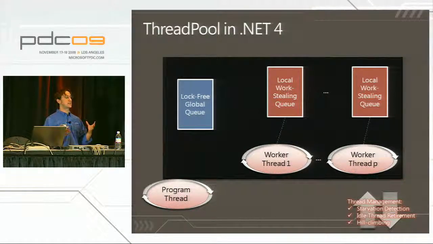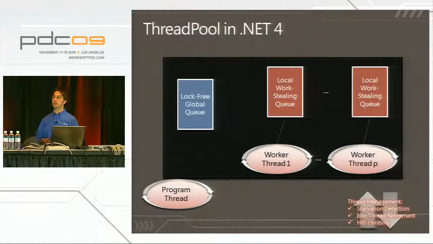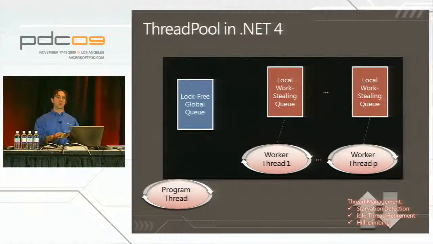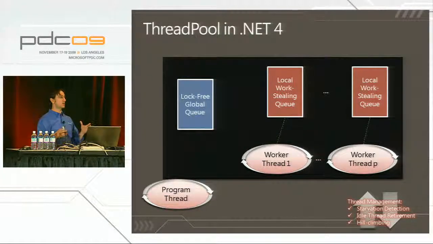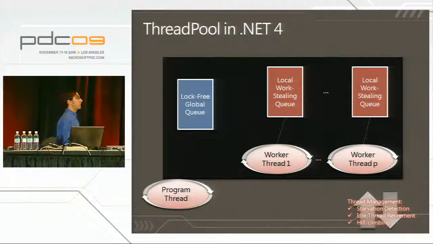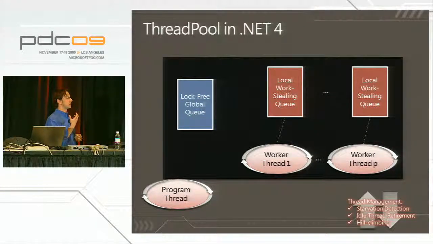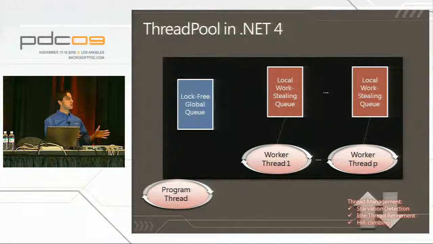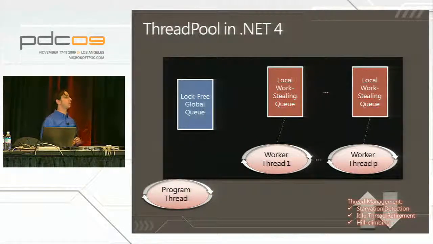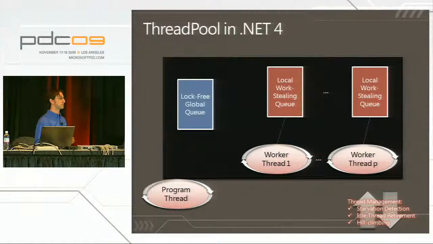And he analyzed that and saw that as you add more and more threads, there was a significant amount of contention on that lock. So he replaced it with what's called a lock-free queue. A lock-free queue is built on top of the same lower-level hardware-provided primitives that locks are built on top of, interlocked operations. But they allow for, in certain cases, significantly better throughput and significantly less overhead than is associated with locks. So he ripped out the old queue and put in this new lock-free implementation, and we saw significant improvements in throughput just from that one change, especially for very small work items.